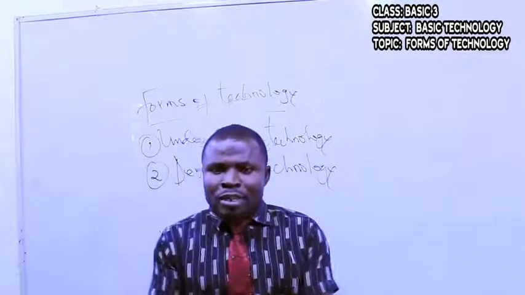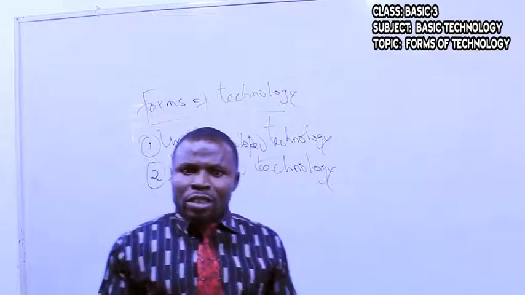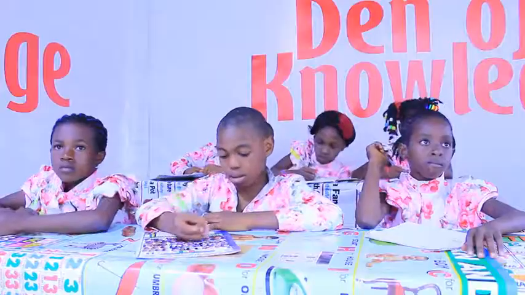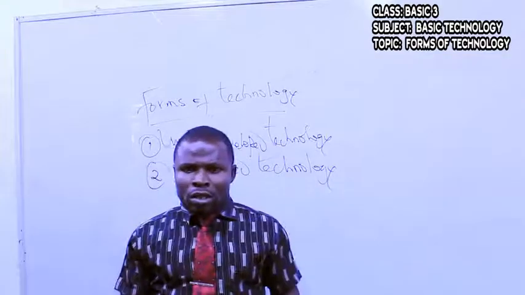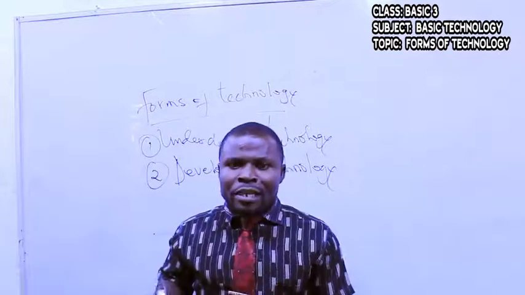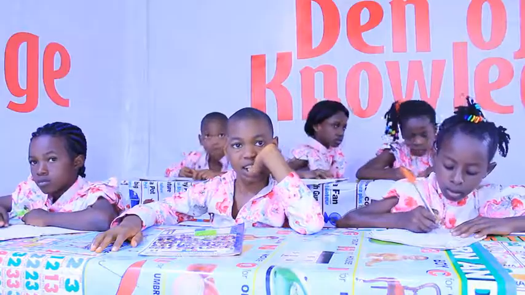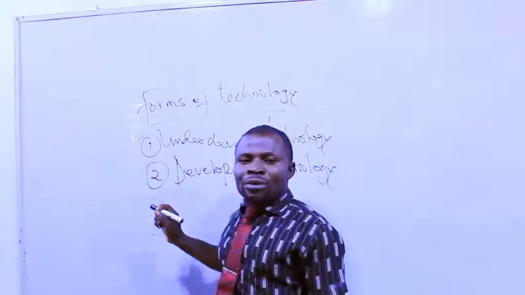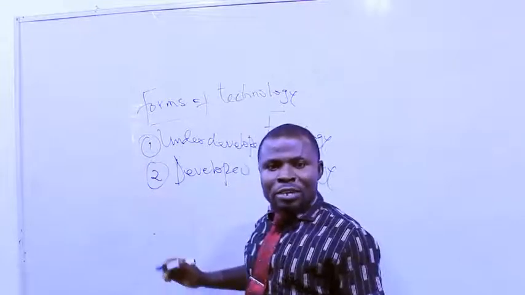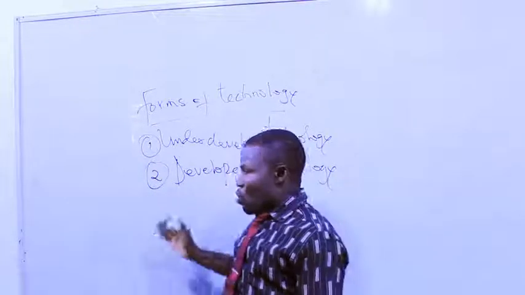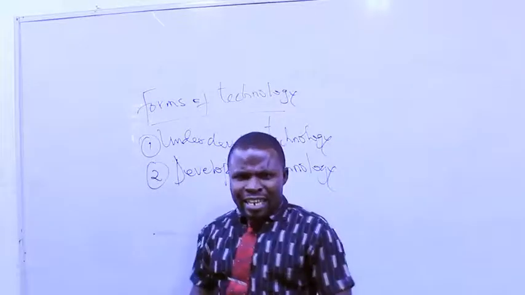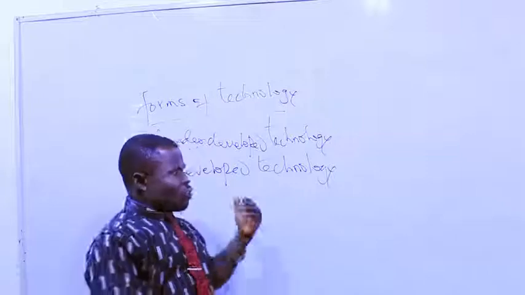We can practice using a computer, computing certain numbers. These are regarded as products of what? Developed technology. Am I communicating? Within yourself you can write. Remember, before there was nothing like a marker or a whiteboard. We made use of chalk and blackboard. But presently, with the aid of technology, we are able to write with a marker and whiteboard. Let's look at the benefits of this technology.